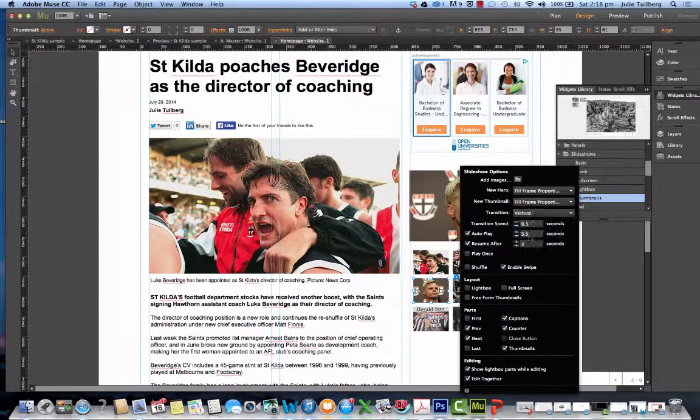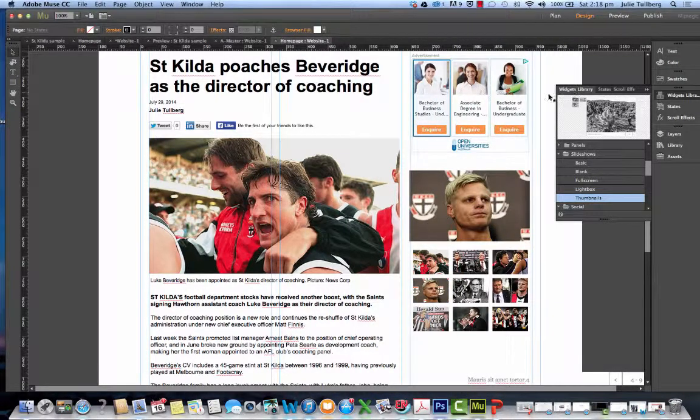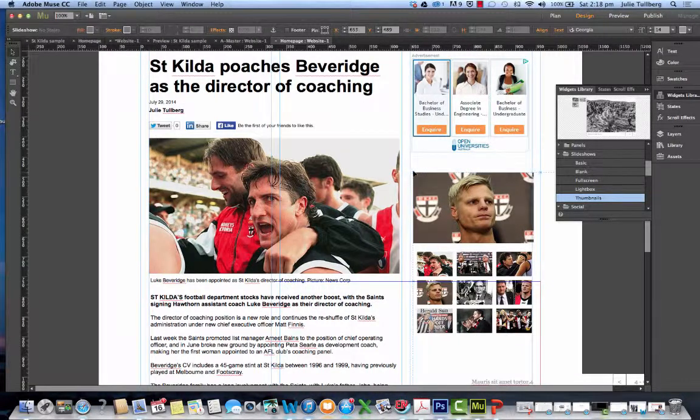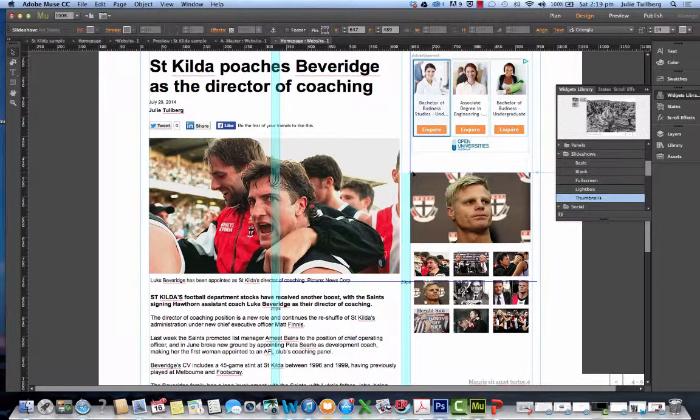So let's do a vertical transition to make it look quite spectacular. Transition speed. I can probably go a bit faster because I don't have captions. So I'm just looking for the visual effect. Auto play. Just going to make that a little bit shorter. Okay, and pretty happy with that now. So, you know, the page is starting to come together pretty well. Just going to move this, it's a little bit too far next to there. So just bring it in a little bit tighter.